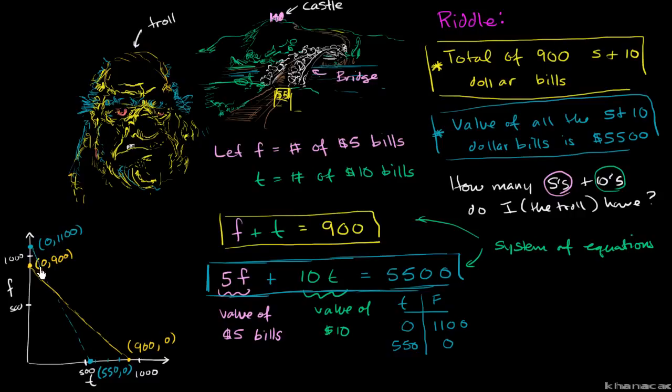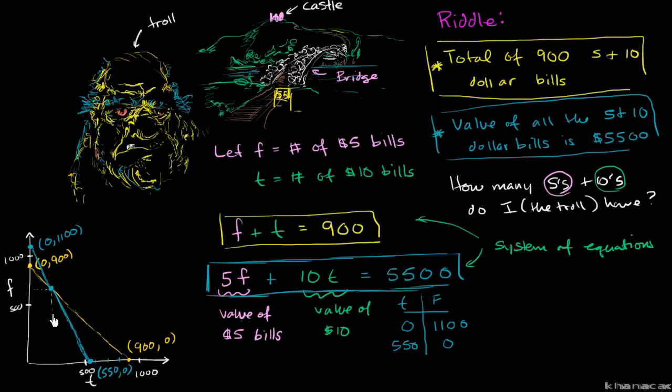So every point on this blue line represents an f-t combination that satisfies the second constraint. So what is an f and t, or number of 5s and number of 10s, that satisfy both constraints? Well, it would be a point that is sitting on both of the lines. That's where they intersect. This point right over here is clearly on the blue line, and it is clearly on the yellow line. If we drew this graph really precisely, we could see how many 5s and how many 10s that is. I encourage you to graph it very precisely and come up with how many 5s and how many 10s that is.